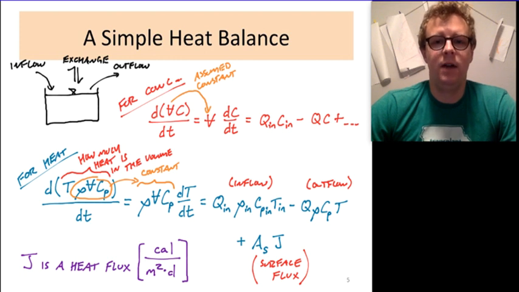And so this short snippet of lecture should have you comfortable with the units of heat and temperature, how heat and temperature are related to one another, how you could formulate a heat balance for a CSTR, and the idea that there can be exchanges of heat across the surface of our CSTR, our river, our stream, whatever it is that we're going to model.